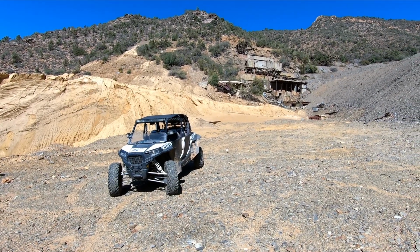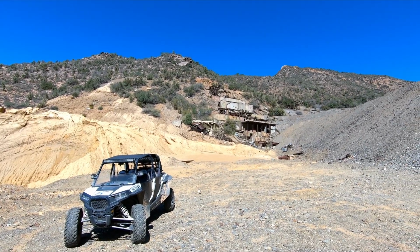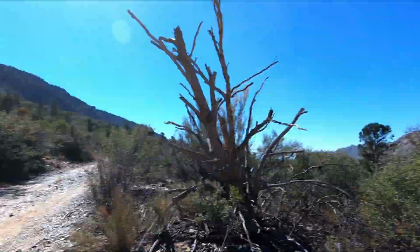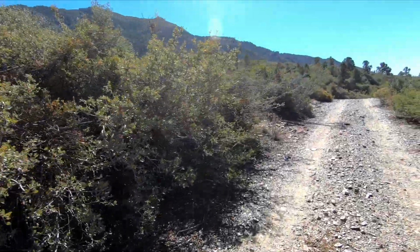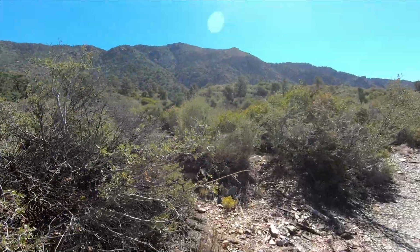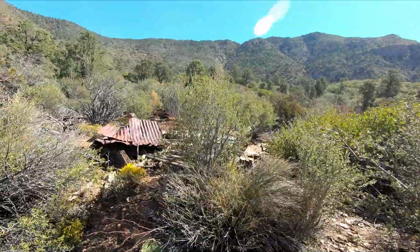The side by side, the bottom of that beautiful processing. Look at those tailings, oh my gosh. I'm gonna go up here again in search of maybe hoping to find a garbage pile. There are several other houses that are right over here. So why not give it a look?